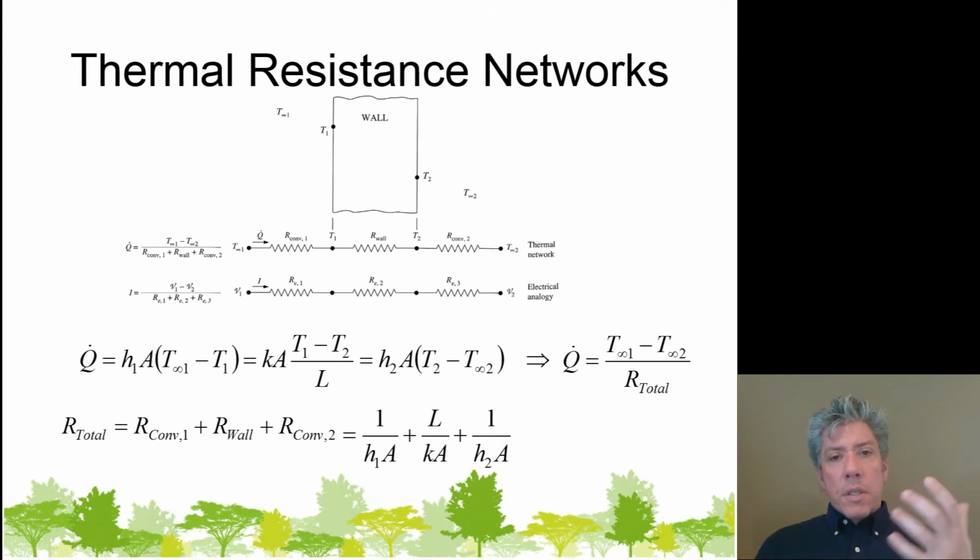Now notice that this is not a case where h1 and h2 are the same thing. What would affect those? Well, the air inside of your home is probably relatively still. You're probably not blowing it around much, but outdoors in the wintertime seems like that's when the wind likes to blow, right? So outdoors the convective heat transfer coefficient may be larger than indoors simply because the wind is blowing.